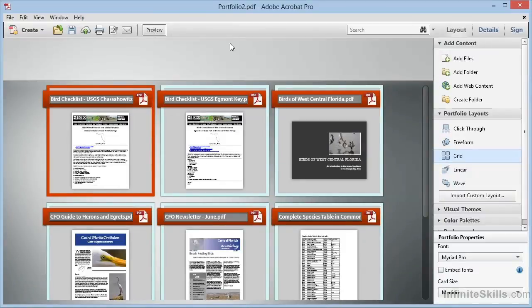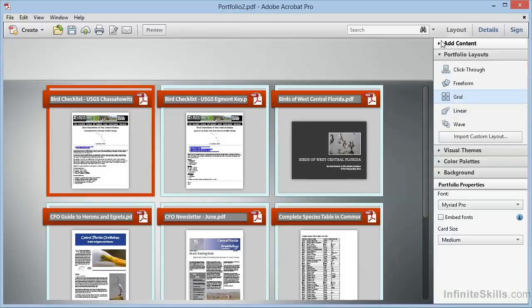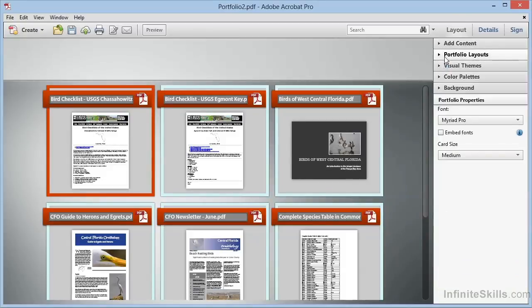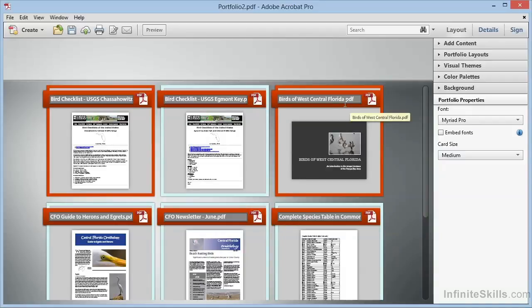As we're working with the portfolio tools, it's easy to get confused here, so I'd recommend keeping these panels collapsed until you need them. We can see at the bottom of the panel here that the basic portfolio properties are set to use Myriad Pro as our font throughout the portfolio. Keep in mind, this setting applies to the portfolio itself, the file names and other information displayed, and not the content of the actual PDF files themselves.